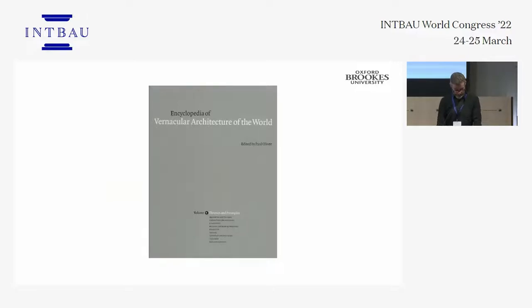Now, it was to capture this richness, diversity, and ingenuity of the world's architectural traditions that had conventionally been left out of the architectural canon that led Paul Oliver to begin his Encyclopedia of Vernacular Architecture of the World back in the late 1980s, and it was published in 1997. When we started work on the second edition in 2015, so a long time ago actually, the same objective still guided us. However, an added aim was to make sure that the new edition reflects the lessons I just outlined and captures vernacular architecture not as bounded, location-specific, and unchanging form of architectural heritage, but as dynamic traditions of designing, making, and dwelling that develop in tandem with the ever-changing environments that they form part of.